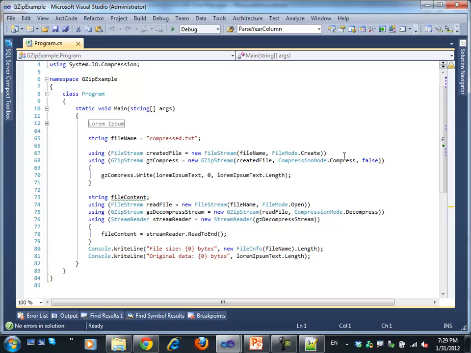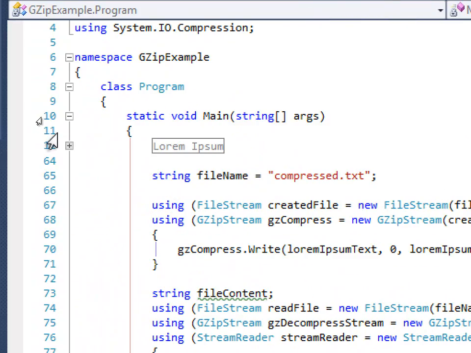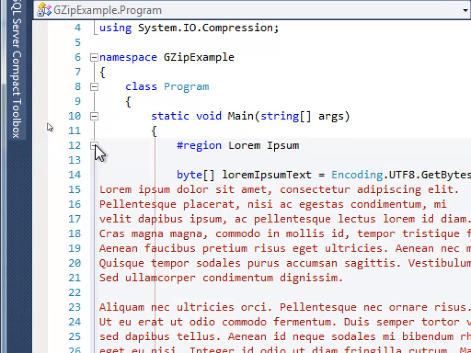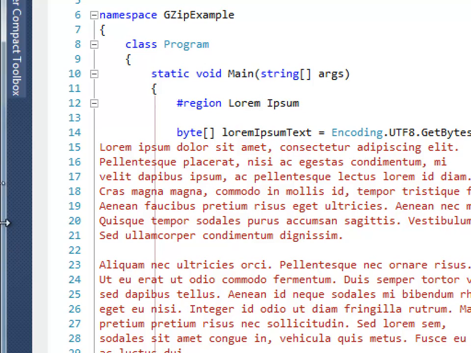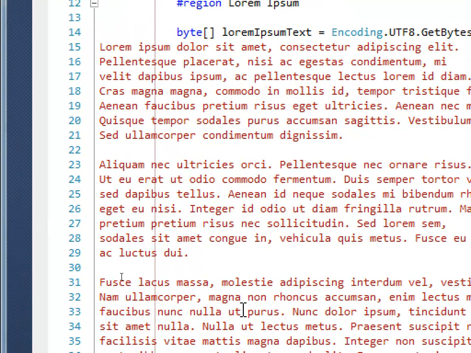so what I have here is a long block of text. If you know lorem ipsum, it's a gibberish text which is used usually for printing. Some people think it's some ancient Latin, but it's not. It's just some gibberish.